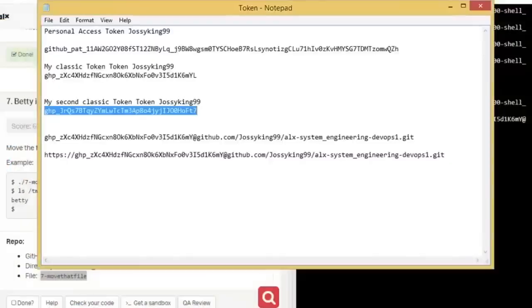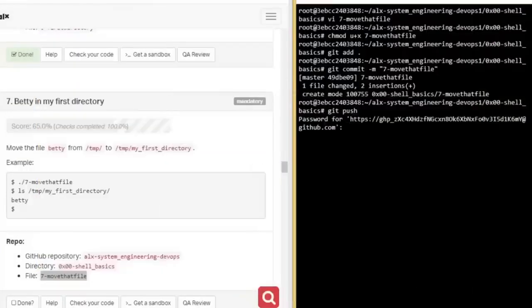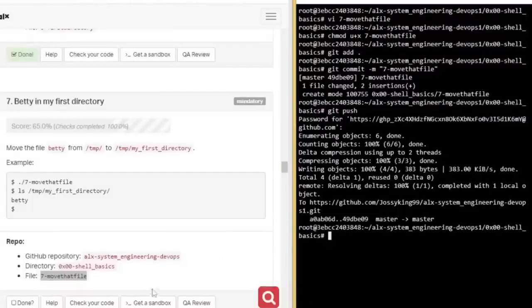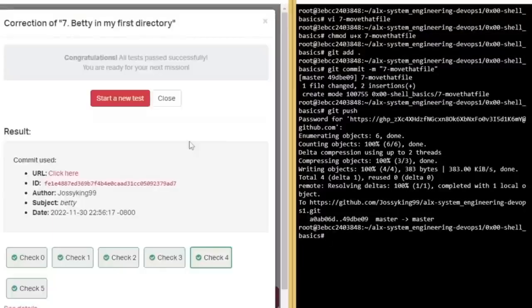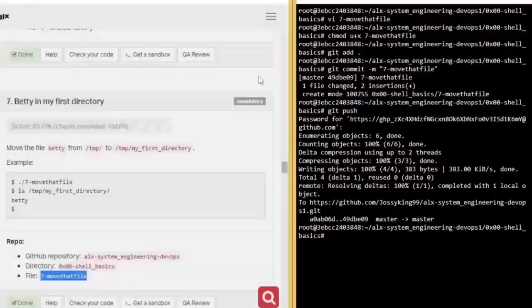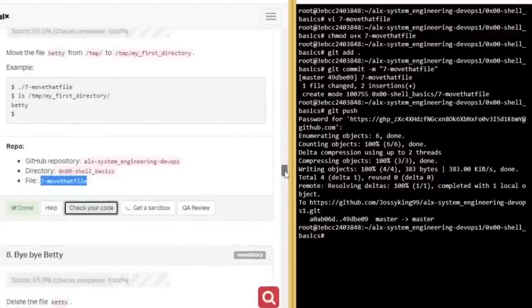Just paste in this. Alright, I believe that is correct, so let's check our code either way. So all checked. So move to the next task.